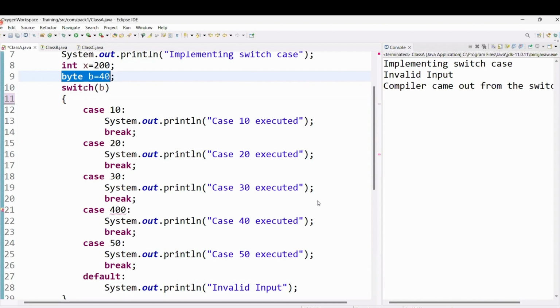Okay. Now, for example, let me write B plus 25, where B value is 50, right? My error got resolved. Why? Previously I got an error.